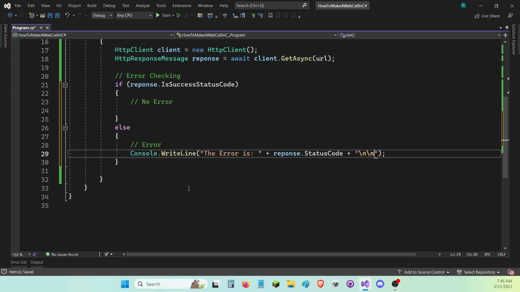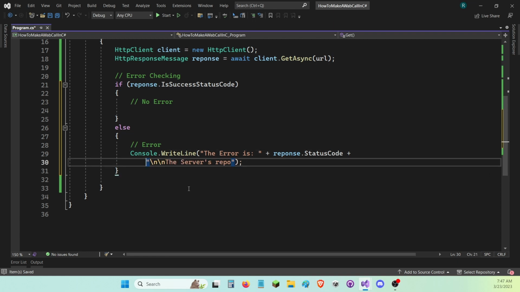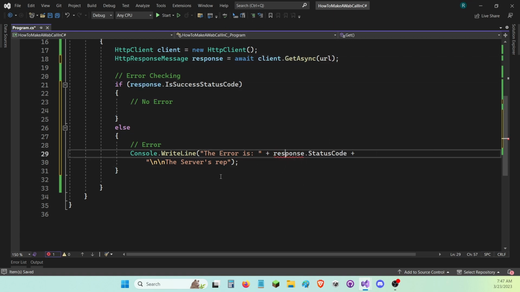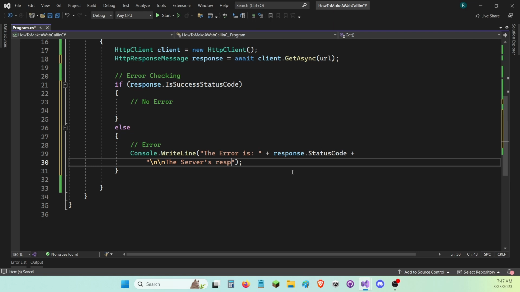Then I'm going to put two new lines. This is getting really long, so I'm going to put this into two lines, with server response is.